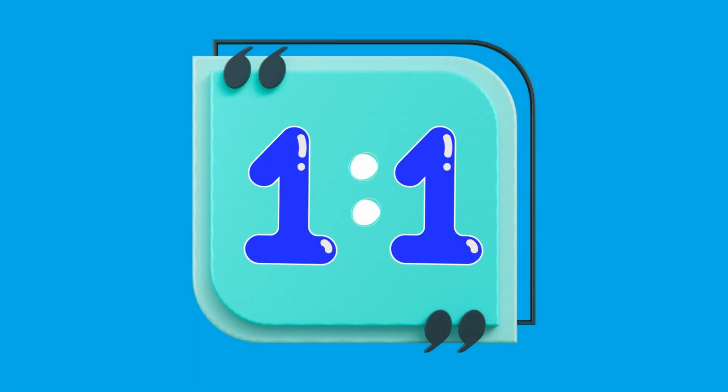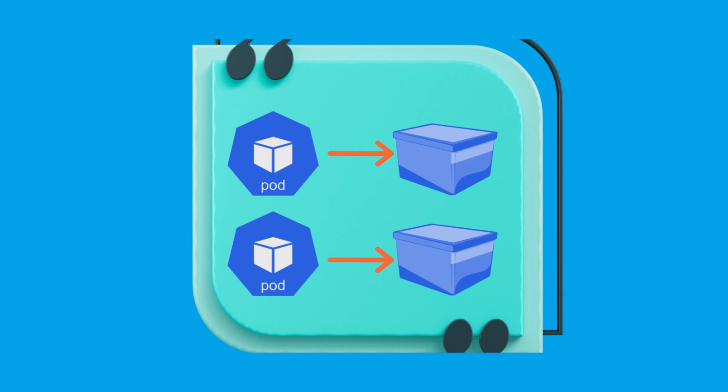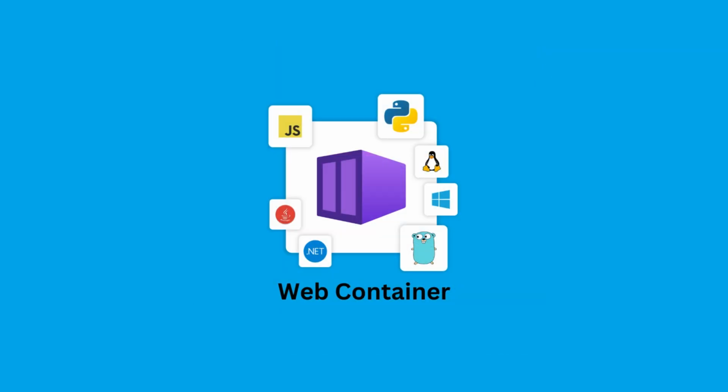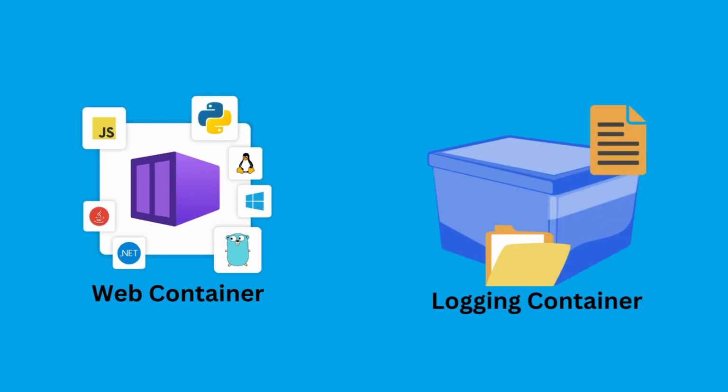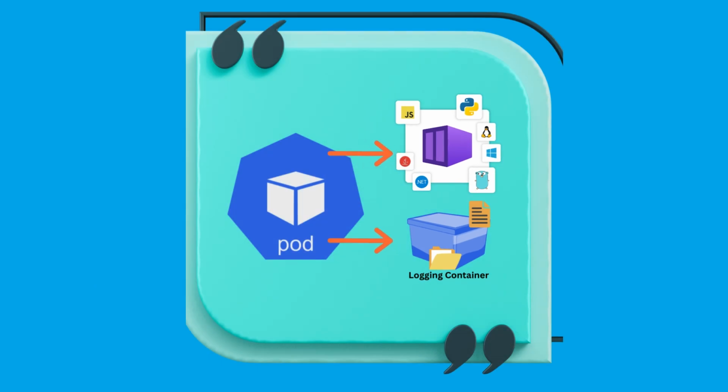So does this mean that each pod needs to have a one-to-one relationship with containers? Meaning each pod can only contain one container image? Not exactly. Pods can host multiple containers or multiple images, though they often serve different roles. For instance, you might have a web application container and a separate logging agent container within the same pod. The logging agent supports the main application by collecting and sending logs to a logging service.